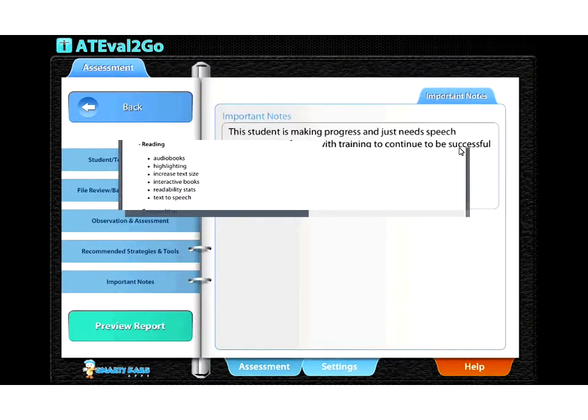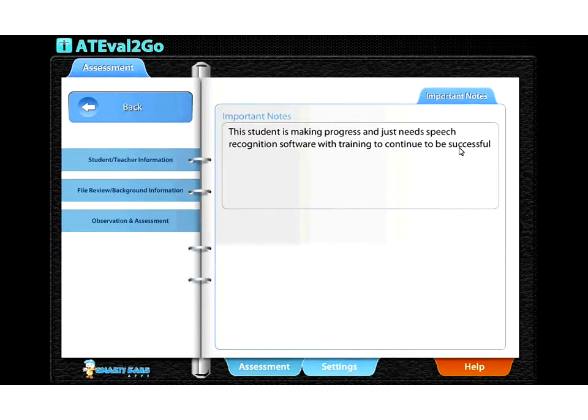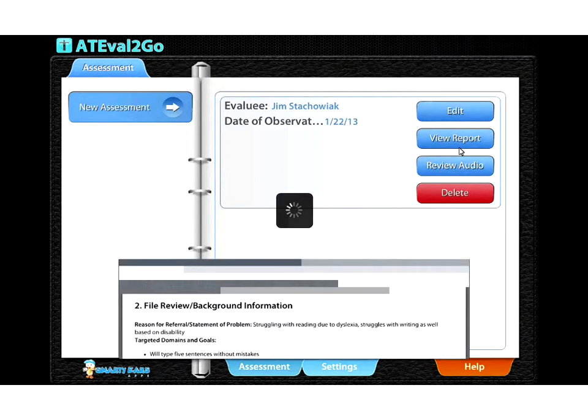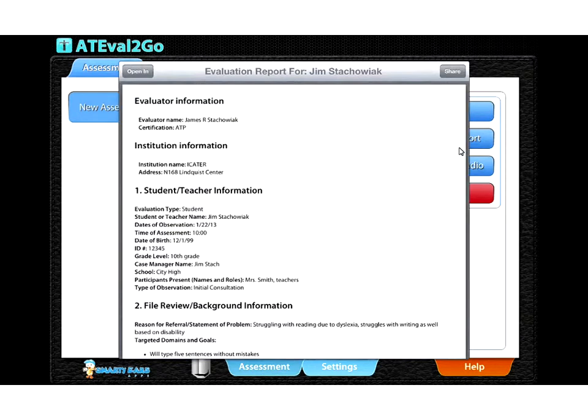To be able to do something with this, to get it off the iPad, if we hit back, we will see here now with our evaluee, we can edit the report, view the report, review the audio that we may have recorded, or delete it. And within view the report, if we pull it up this way, we'll get the exact same thing that we saw before, but now if you look at the top, we have the option to open it in another app within the iPad, or we have the option to share it via email, printing it, or exporting it to iTunes.